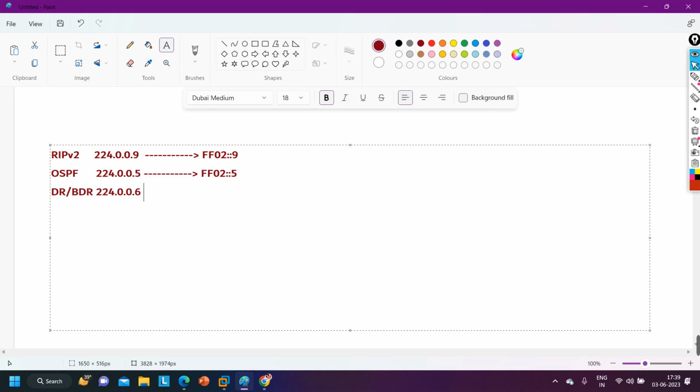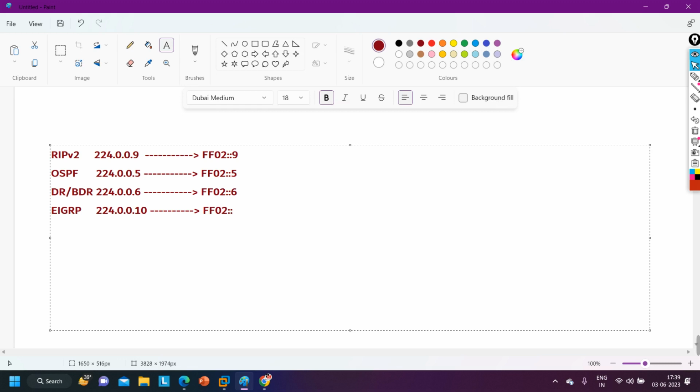So in OSPF IPv6 we have the same multicast address FF02 double colon 6. If I talk about EIGRP, what address does EIGRP use? 224.0.0.10. So what address is EIGRP in IPv6 also using?